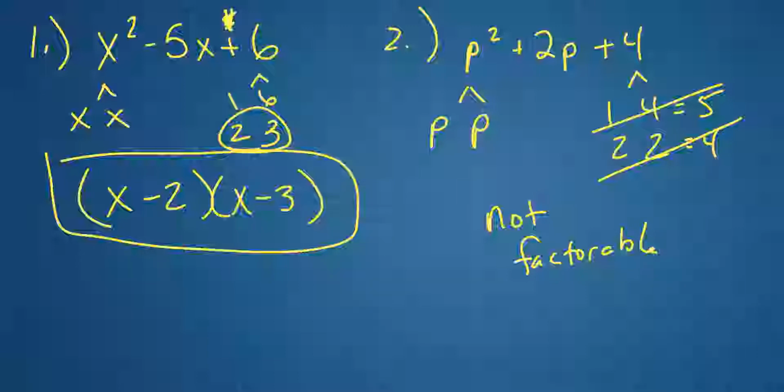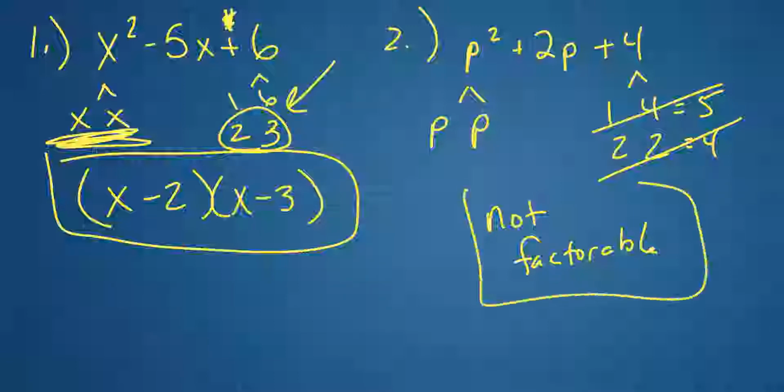Now, guys, remember on the study guide, you have to show me this factoring of the first term and the factoring of the last term step. If you're going to put not factorable, you have to show me that you at least did some work to figure out that it wasn't factorable. That's it for 1 and 2.